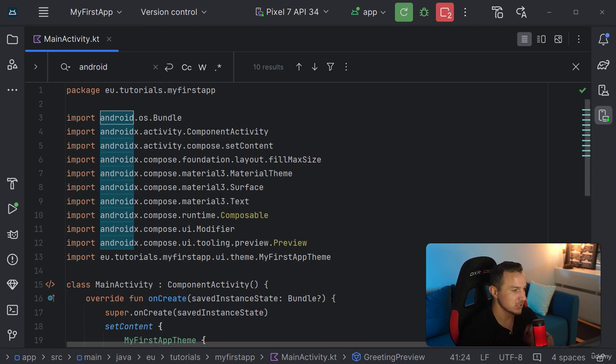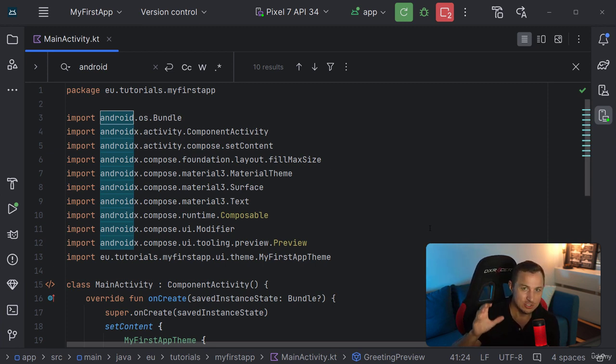So it says import android.os.Bundle, then import androidx.activity.ComponentActivity, and so forth. There's a lot of stuff going on here. So what is this stuff? The code that is here is basically saying, hey, Android, give me all of this other code and the functionality so that my application will run.